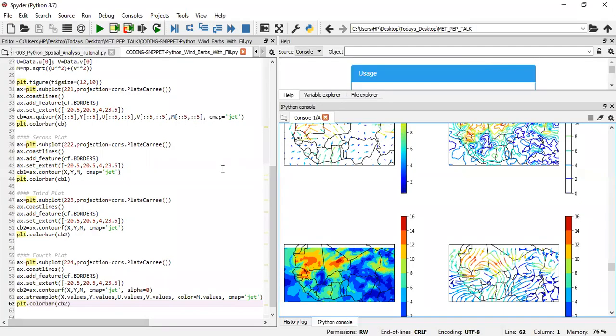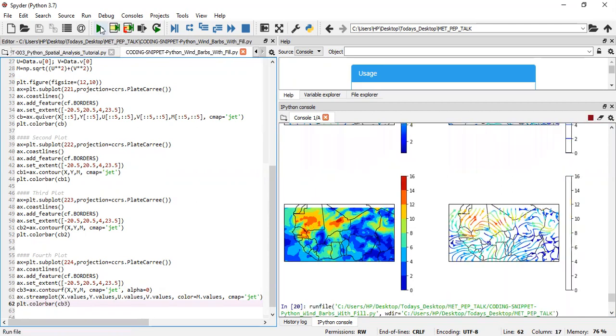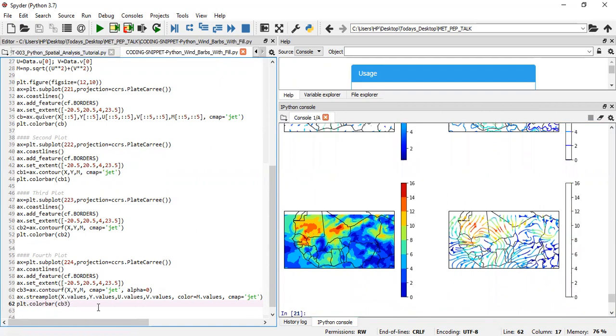Yeah, exactly. So we can just generate this CB. Okay, so in order not to confuse the names, let's just make it CB3 so you know it's not importing from the third panel, but this is from its own self. All right, so we have the stream plot, and then we also have a contour F, but then we set the alpha value to 0. So when we set the alpha value to 0, it means the contours wouldn't show. We only have the stream plots, which is on line 61, showing.